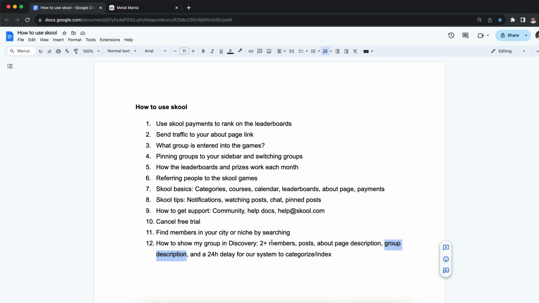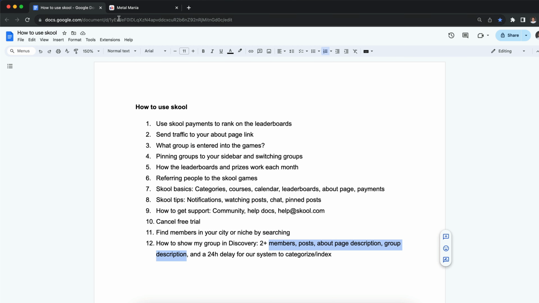So you need to have all of these things, otherwise it's not going to show up in Discovery, because our system has to go through that information and decide what category this group is in, right? And for it to do that, it needs to have a little bit of information. And there also needs to be some stuff in your group, right? And expect roughly a 24-hour delay for our system to categorize and index your group in Discovery after you have these things, right?